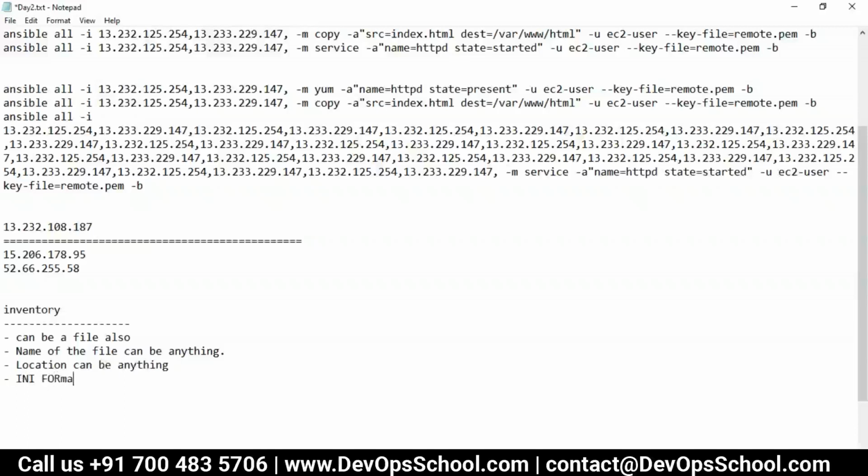Now what is INI format? Basically, just study it a little bit later, you don't need it now. In a notepad, most of the time whenever you write, that's INI format only, because every new line you give, a new line character gets introduced. Now this is basically the default. If you want the default file, it is located at /etc/ansible/hosts. Remember, this is the file name. If you don't provide any -i option, this will be read, that's the default location. And you know how to change the behavior of the default inventory and everything through ansible.cfg, so remember that. It is a file, the name of the file can be anything, the location can be anything, INI format and default.